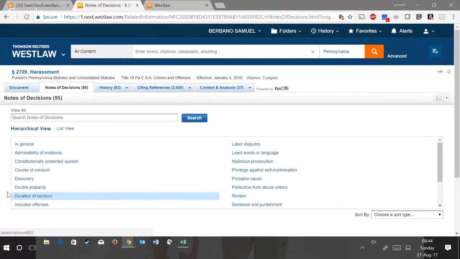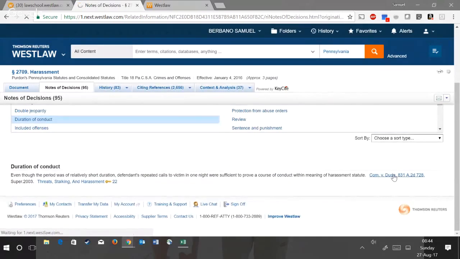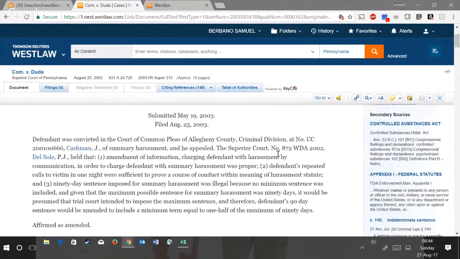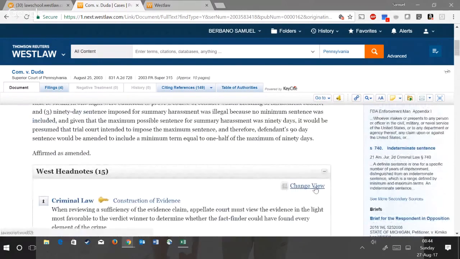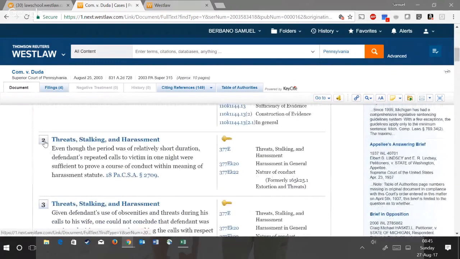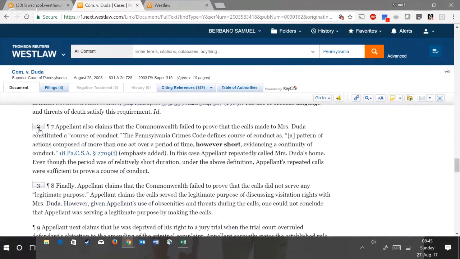Let's give you some information about reading a case. From the DUDA case, before we get to the words of the court, you will get the helpful information written by West attorney editors. Why? Because it helps lawyers understand what is going on in the case and whether it is actually worth reading. Generic terms like defendant, police officer, and so forth make it easier to understand than treating the parties like people that you know and they're your best friends and everything like that. Breaking down the holdings and the rationale, and then with these West headnotes, hit change view here to get them in 2 columns. The West headnotes will actually break down what the case is about and then connect you to that point of the opinion.